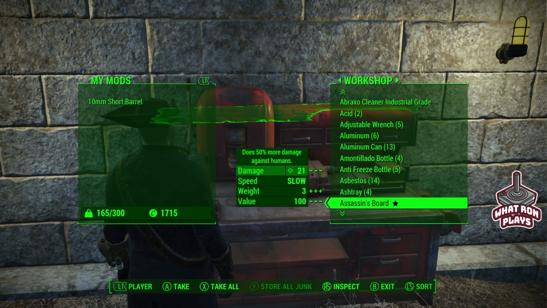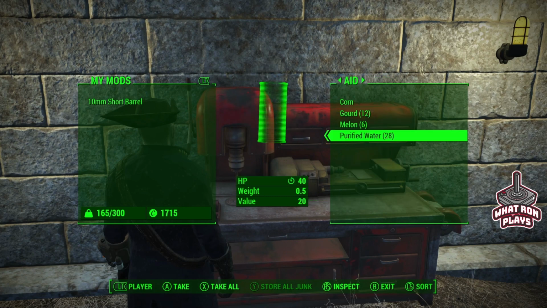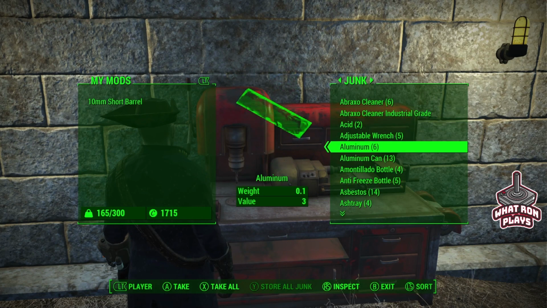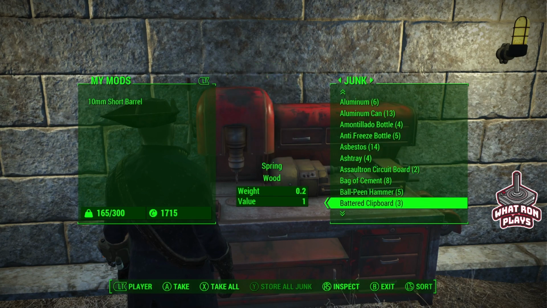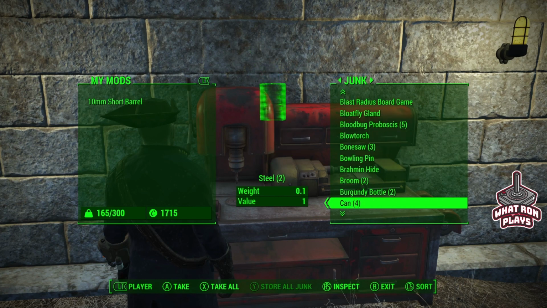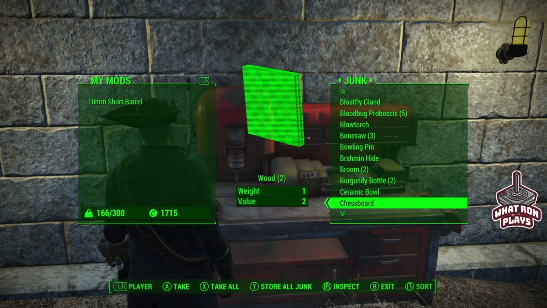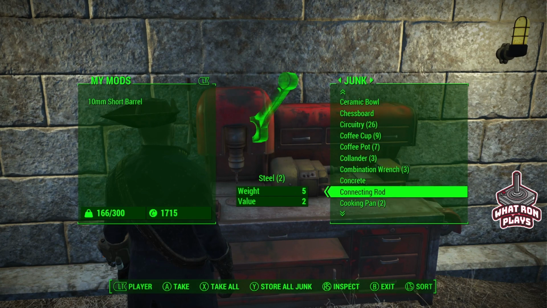So let's see. Can we get anything that's just steel? No, it helps if we go over to junk. Steel and fertilizer. Steel and fertilizer. Where are you, buddy? There's some steel. Steel. There we go. That's a straight up steel. Now we need some fertilizer. I probably used it all.